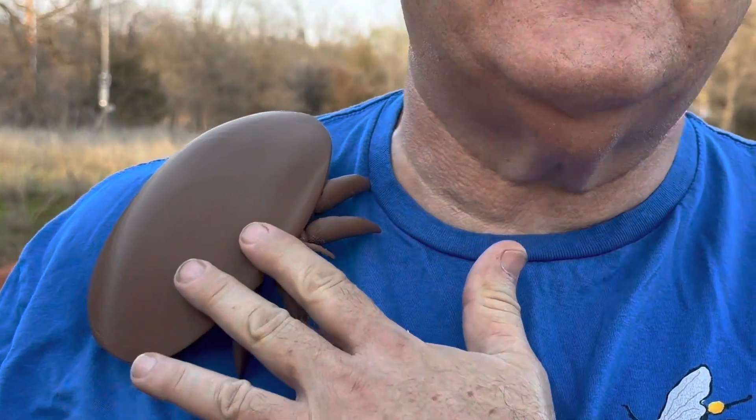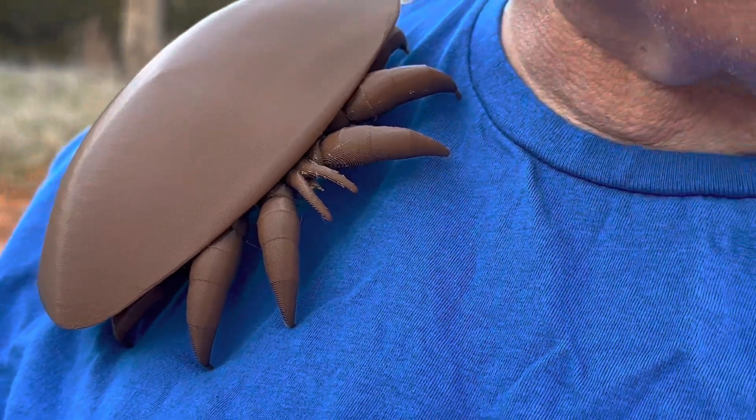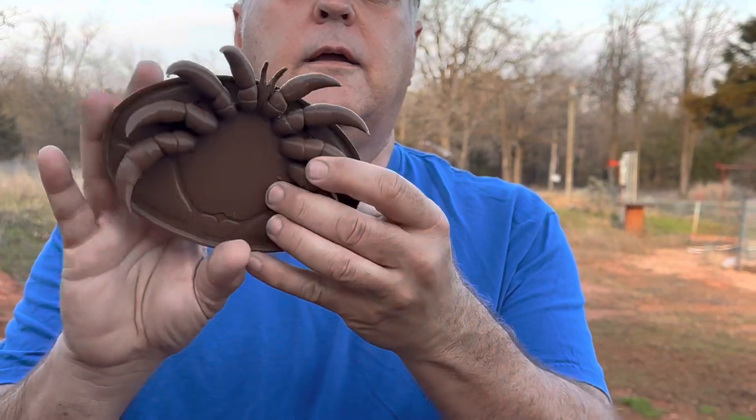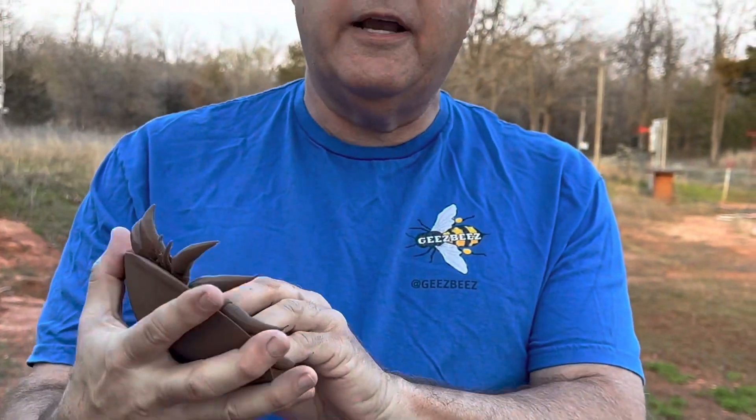I want to give a shout out to Brian at Castle Hives for making me this varroa mite model — it's the size it would be on a bee comparably to a human. So it's a human-sized varroa mite. We were talking about it and I thought about taking it out on my next hive inspection, because maybe it'd scare the other mites off. Brian did a really good job and I just wanted to shout out to him. It's a pretty neat little 3D-printed model he makes. It really does show you how big the mite is comparably on the bee's body — that's pretty amazing.